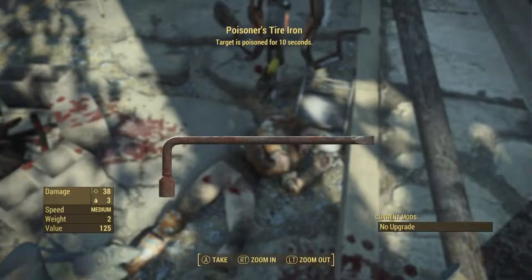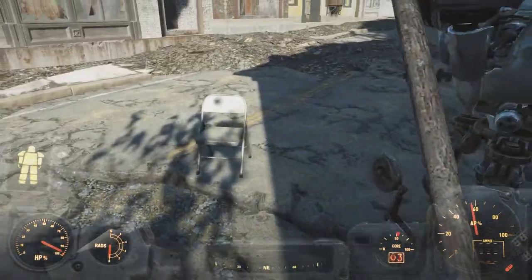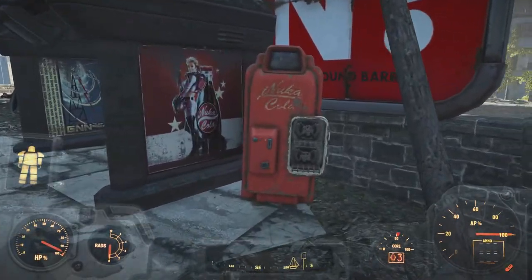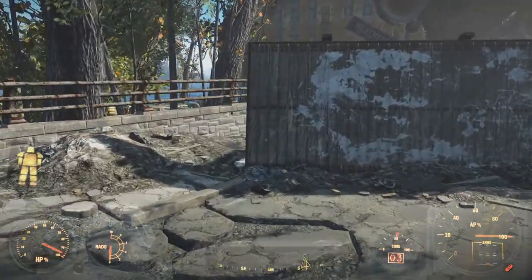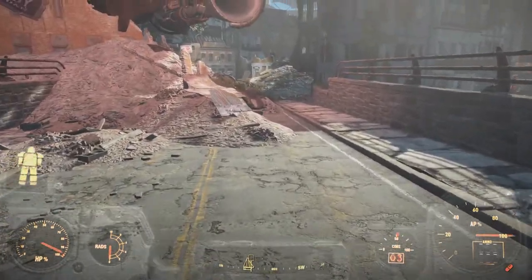Poisoner's tire iron. Hell yeah. Hell no. It's... yeah, well, I guess it is a household item. Kind of, isn't it? I mean, it only does 38 damage for a medium weapon, but it does some poison damage, so, you know, he hasn't got anything else I want, so, yeah. What a jerk. He didn't even hurt me. That's how much of a jerk he is. So, we're gonna head on over here. Boy, you know, I keep hoping to get sharp armor. But I just can't seem to get much more than a chest piece. The chest piece gives you one boost.